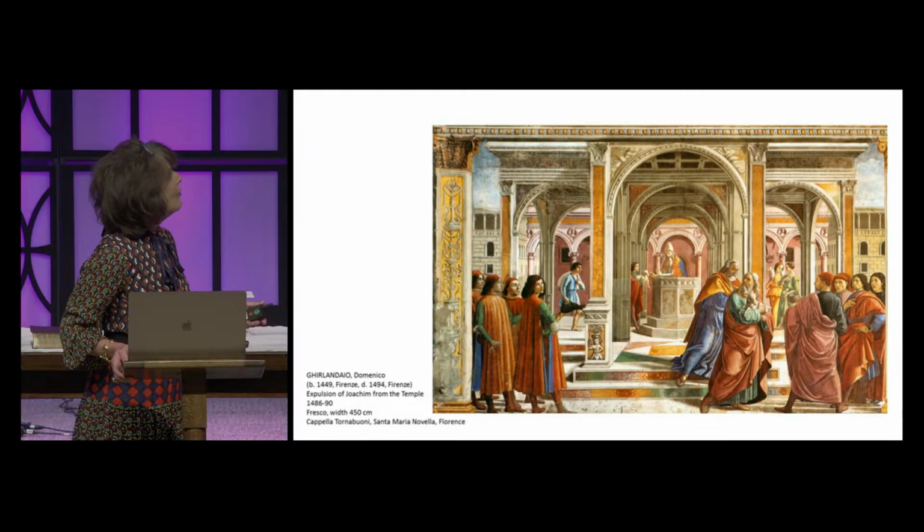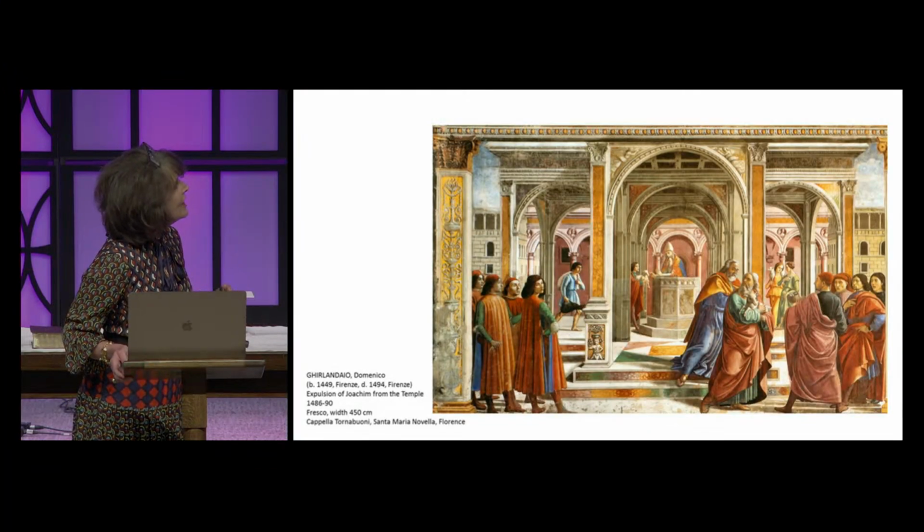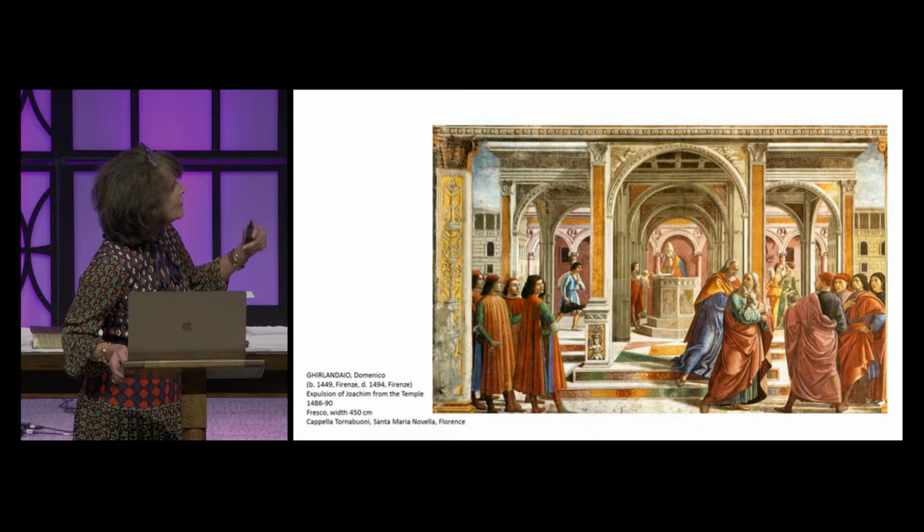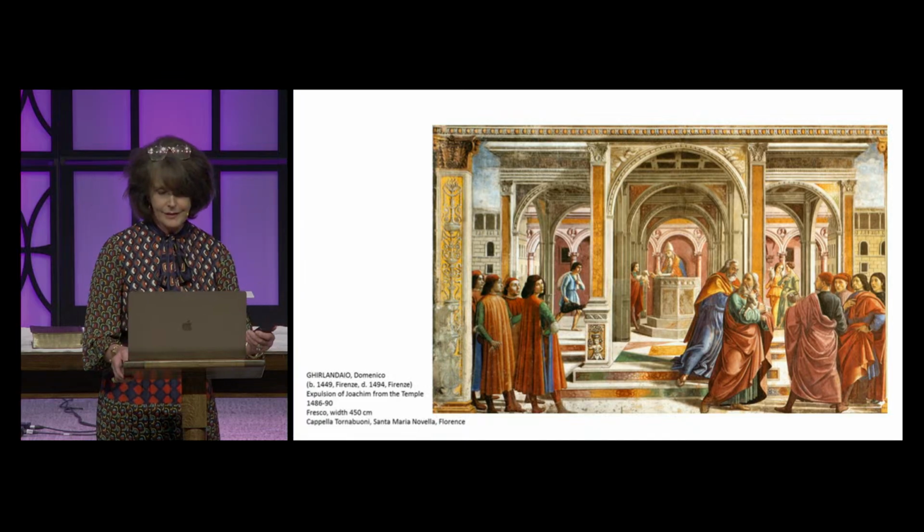In the center of the loggia, a high priest is receiving sacrificial lambs at the altar where a fire is burning. Since the old Joachim, who is the father of Mary the Virgin, does not yet have any descendants, he is not allowed to take part in the sacrificial rite and is sent away. So you can see him on the right, and he's got his lamb in his arms, and he's being sent away from the altar, and he's looking back at it.